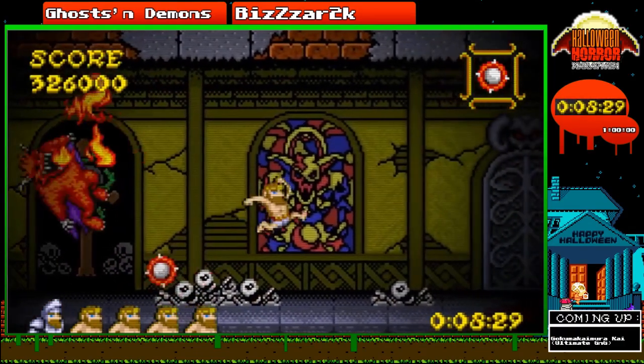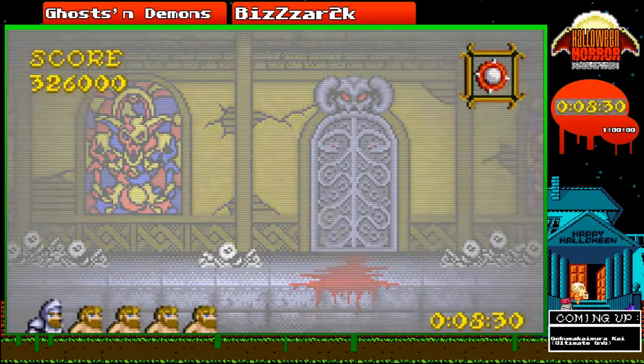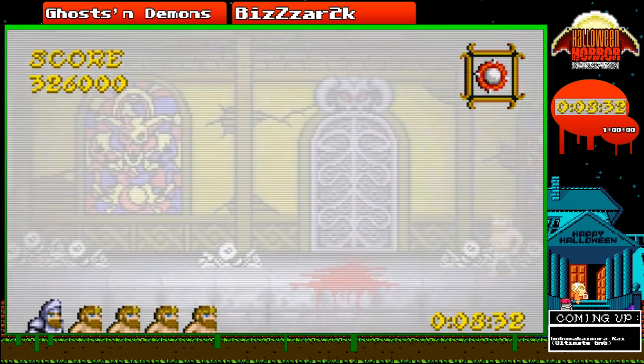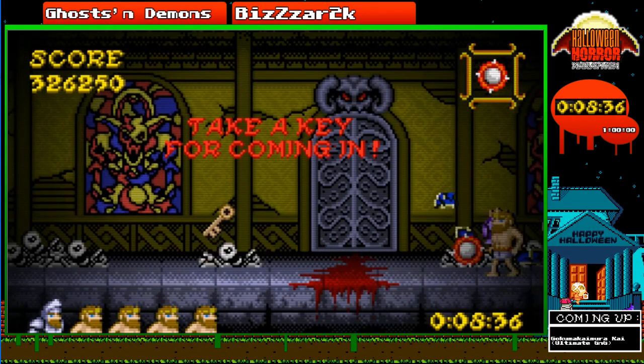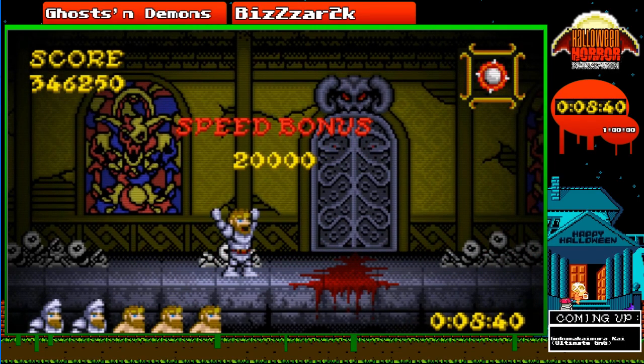Oh, and then you can recover when you get hit in midair with the dodge button. That gives you like 3 to 4 seconds of iframes. Really nice to use that recovery option. Yeah, so even though he got hit, Satan was so low in health, it didn't matter.